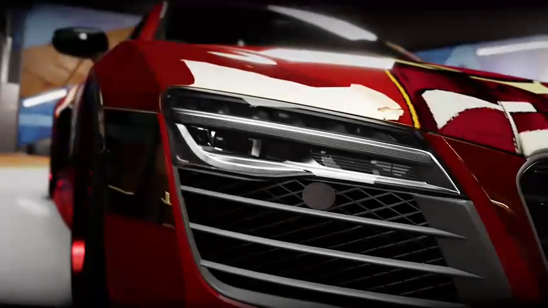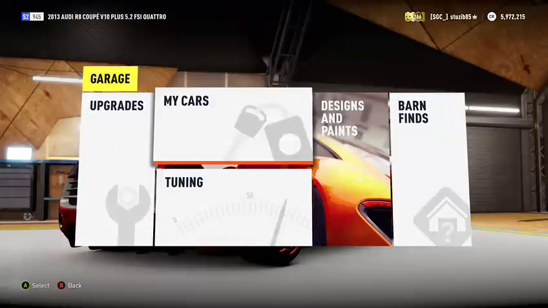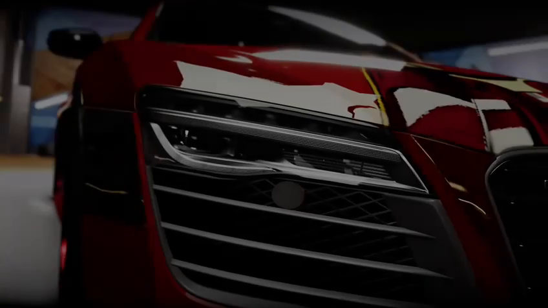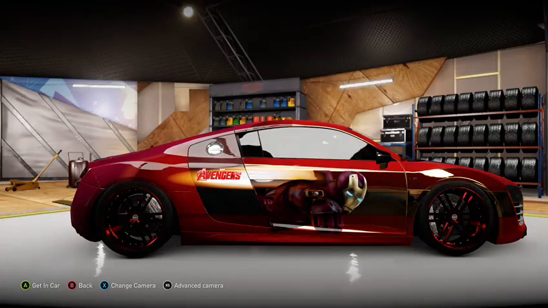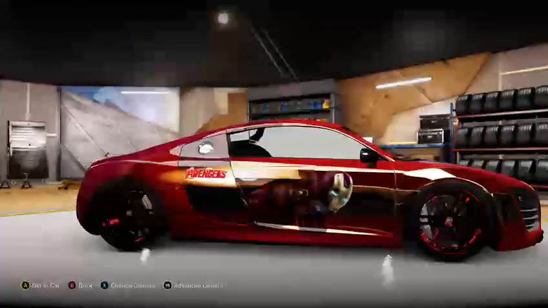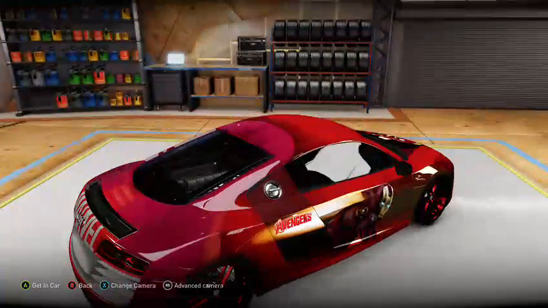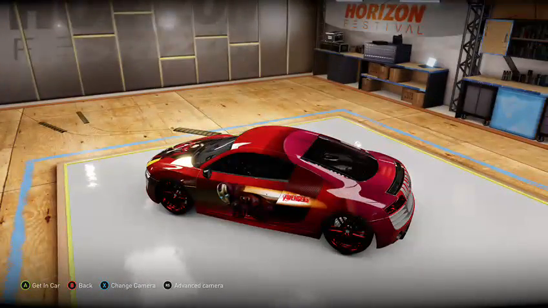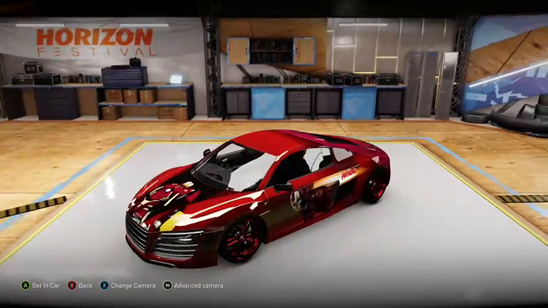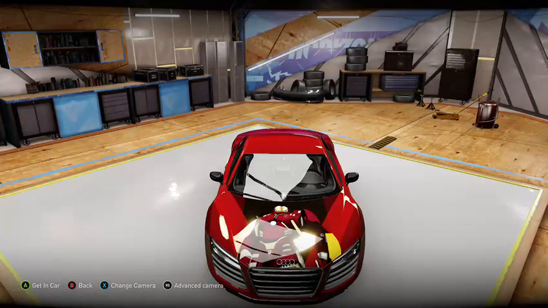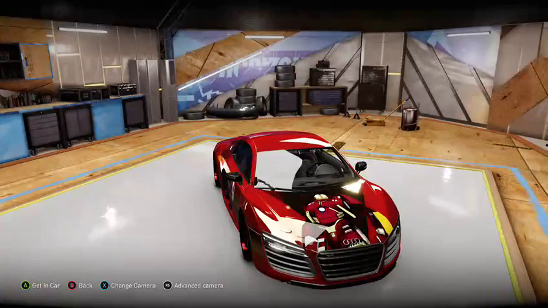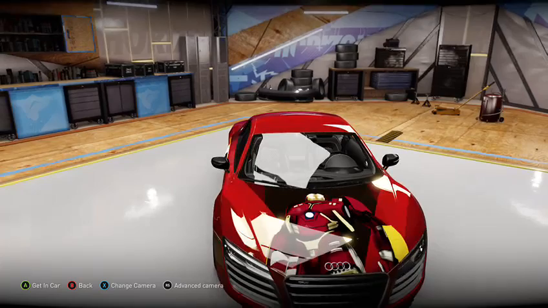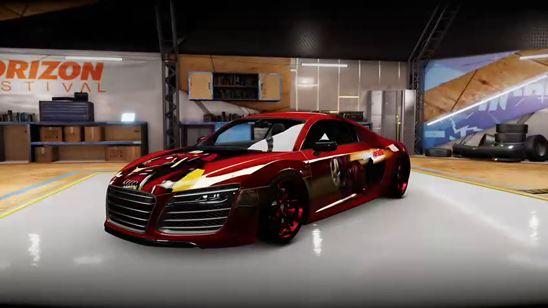Right, anyway, let's get back to painting. For those of you new, this is the car we're working on. This is my Iron Man paint that I'm working on right now. As you can see, it's already got a finished piece on the side. I painted an armor effect over the back. See it a bit better like that. It's a marble sticker that I use really faintly on the roof. It's actually under some transparent layers. And the Hulkbuster armor that we're currently working on now is there on the bonnet. So, we'll get back to that.